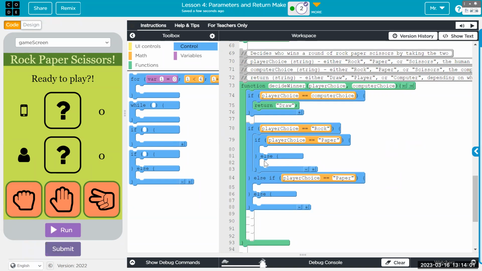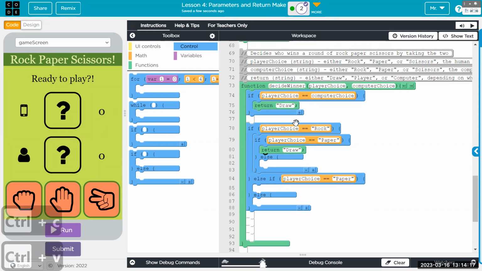And this else has to be rock, scissors for player and computer. It's the only way that anything could have gotten here is if player chose rock and computer chose scissors. So we want returns for these. Okay, player rock, computer paper, computer wins. And otherwise player wins, because that would be rock versus scissors.